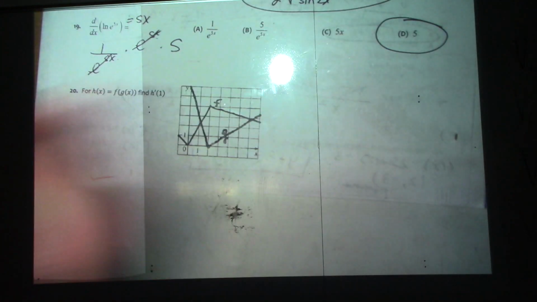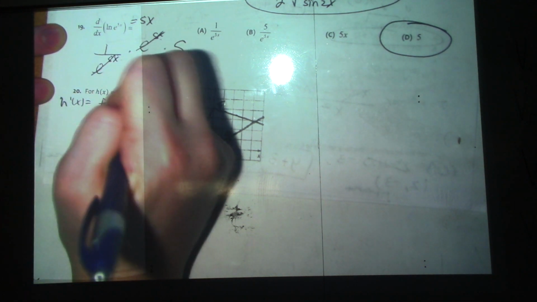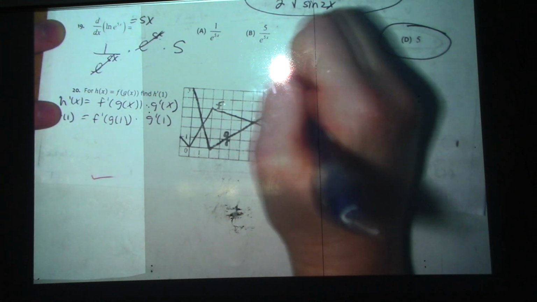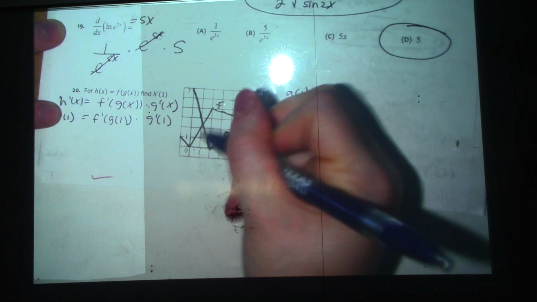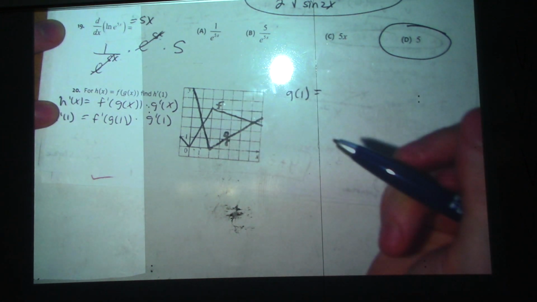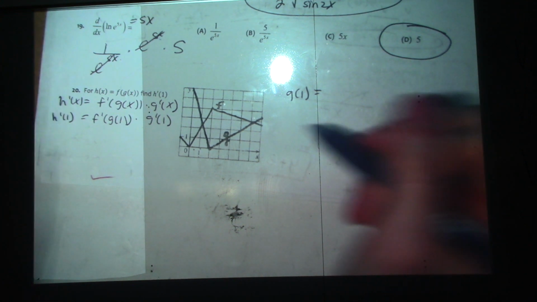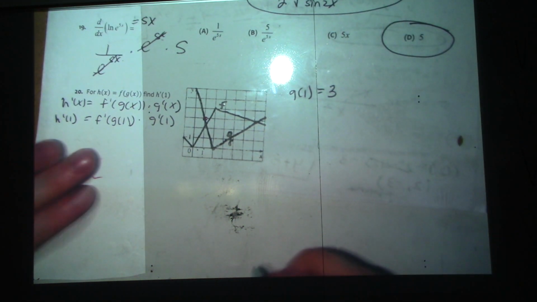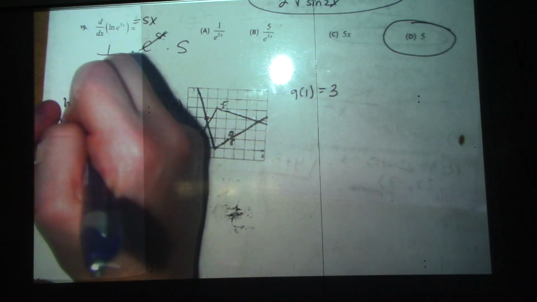Here we're trying to find the derivative of this function, so h prime of x, we're going to use chain rule. I've put a lot of chain rule in here. Okay, so this is h prime of 1 would be f prime of g of 1 times g prime of 1. So first I need to find what g of 1 is. Let's say g of 1. At 3? 1, 2. Oh yeah, it looks like it's 3. Sorry, this is kind of a crappy graph we got off the internet. Let's assume that's it at the intersection. g of 1 is 3. So this is really f prime of 3 times g prime of 1.